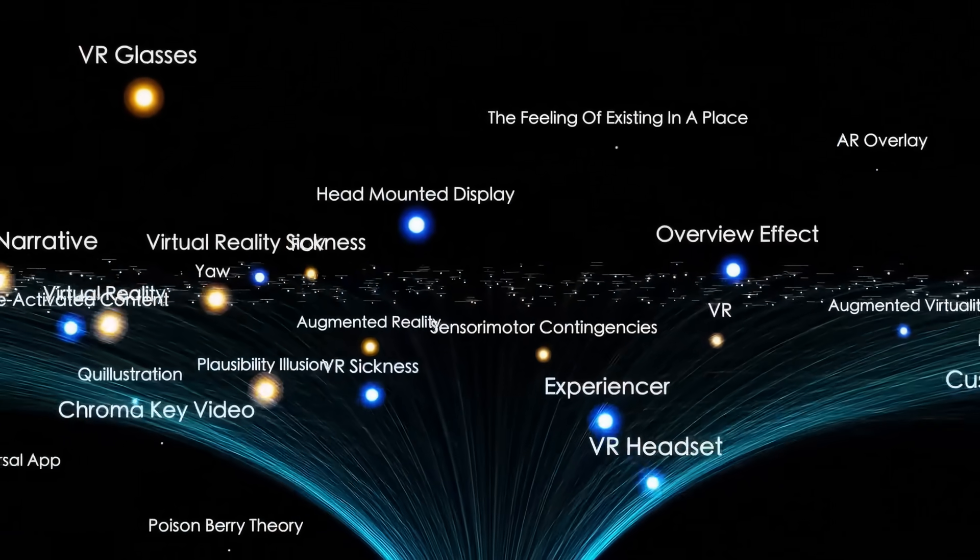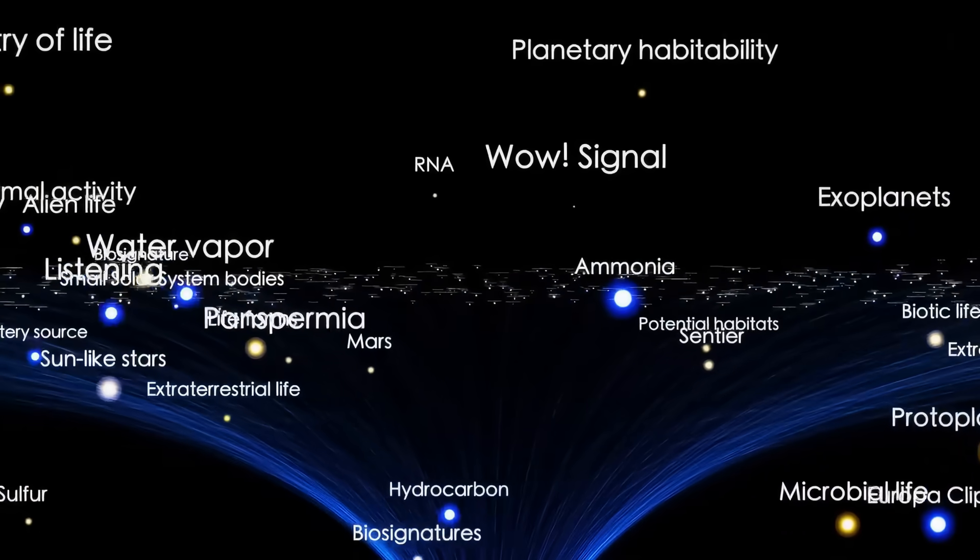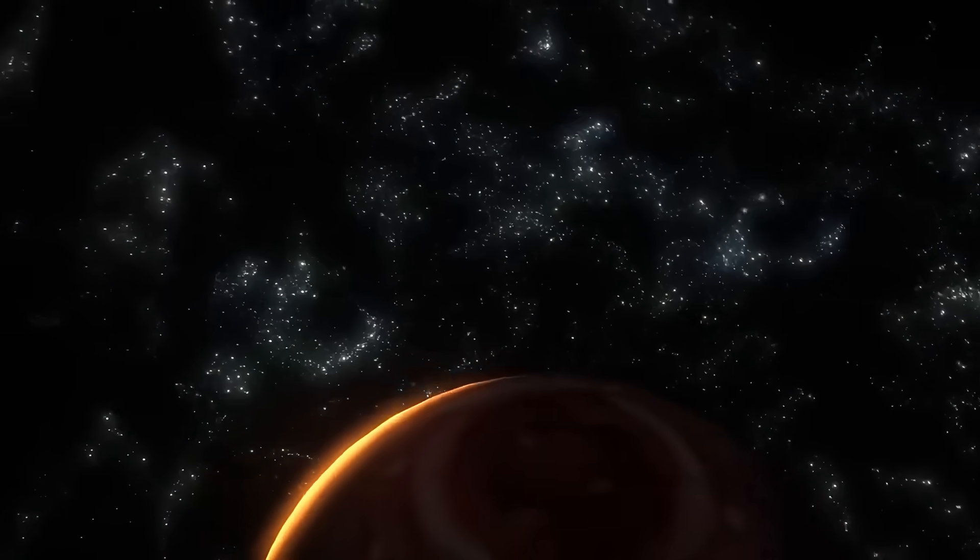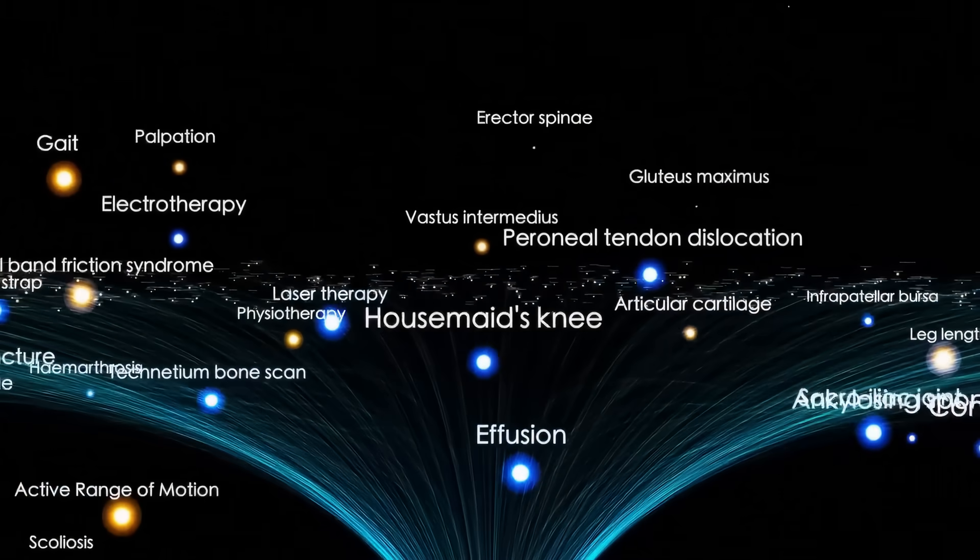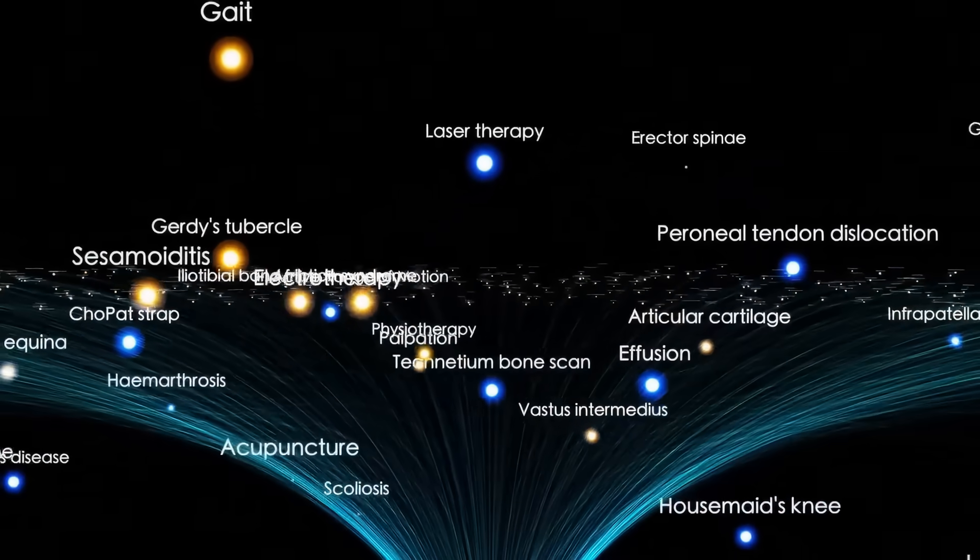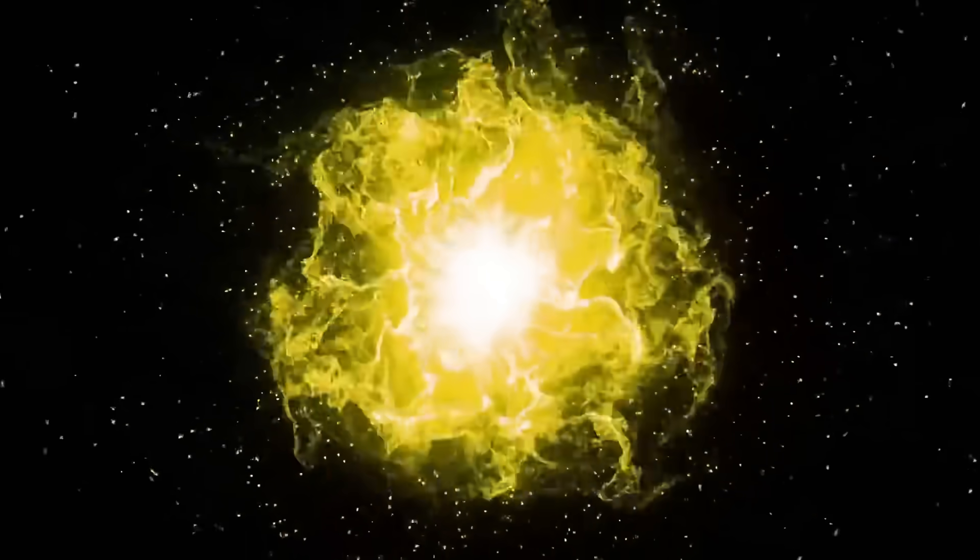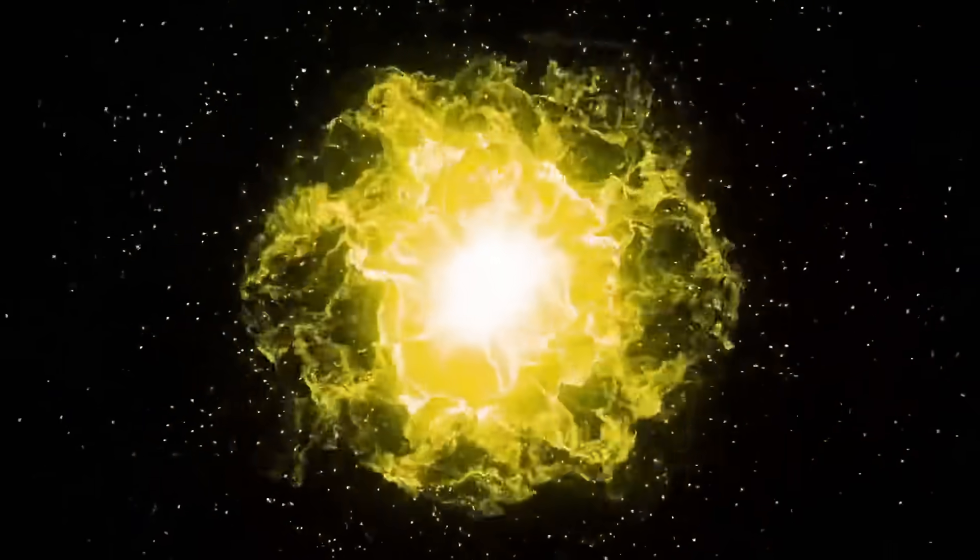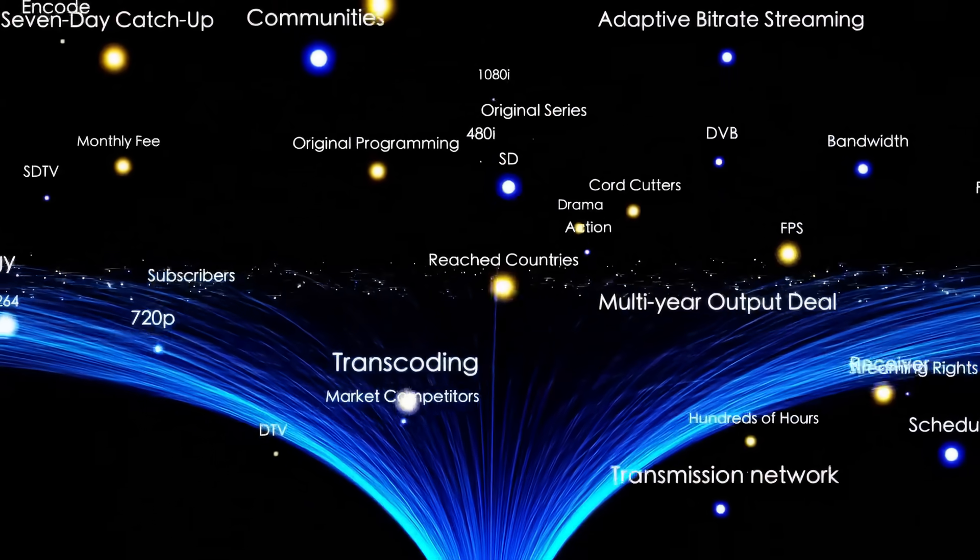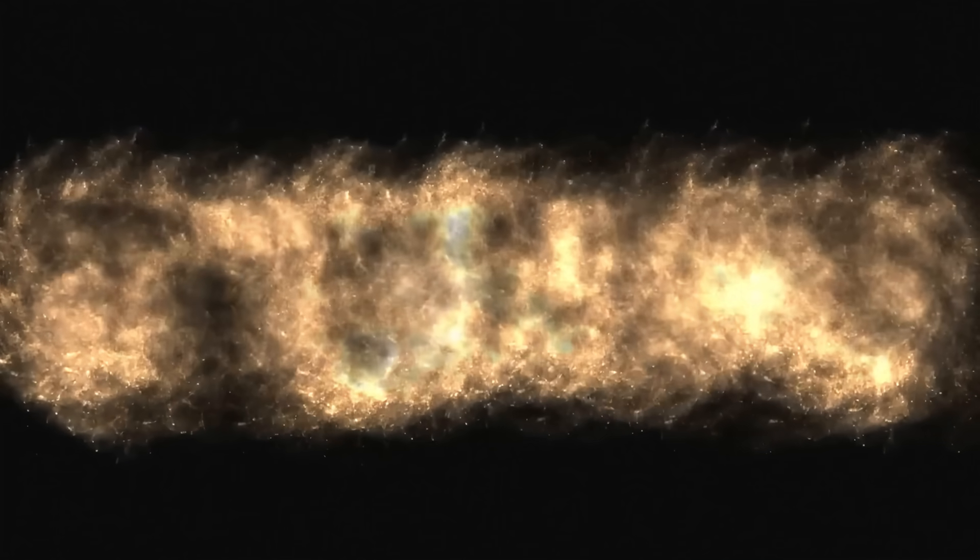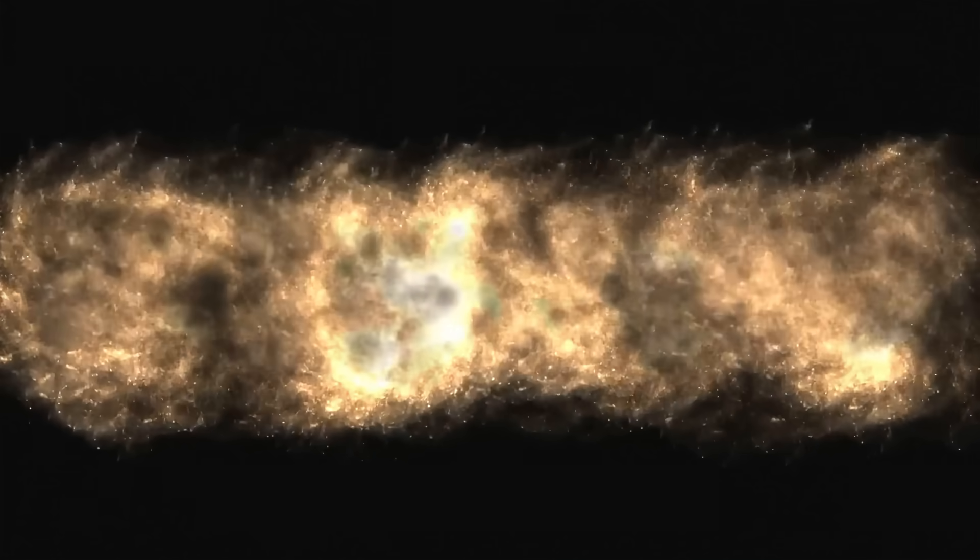Paradoxically, galactic collisions, though chaotic, can spark the formation of new stars and may even promote the conditions necessary for life. Galaxies themselves are not static. They are dynamic systems that evolve, collide, and grow. Beyond the Milky Way lies the local group of galaxies, which includes Andromeda and about 80 other galaxies. This group is part of a much larger collection known as the Virgo Cluster, which contains over 1,500 galaxies. Virgo in turn belongs to an even grander structure, the Laniakea Supercluster. This supercluster is home to approximately 100,000 galaxies, each brimming with hundreds of billions of stars and planets.